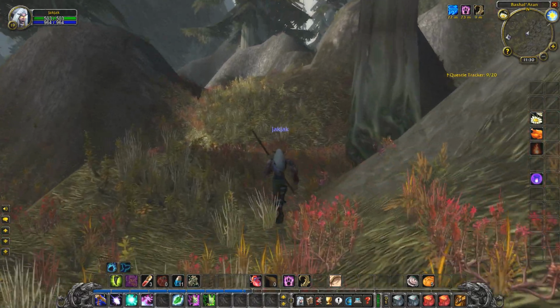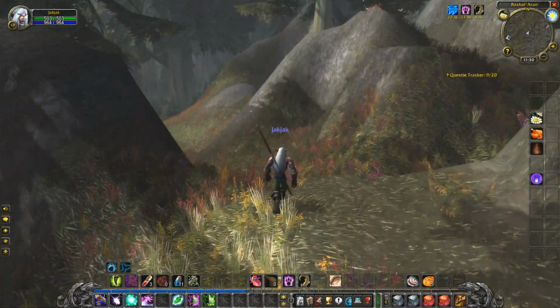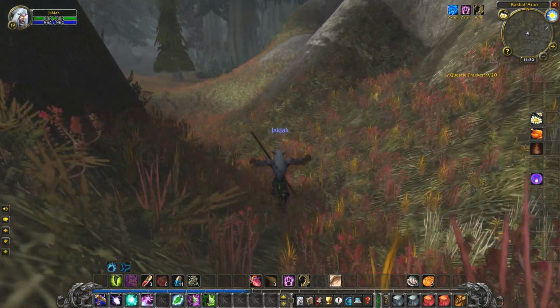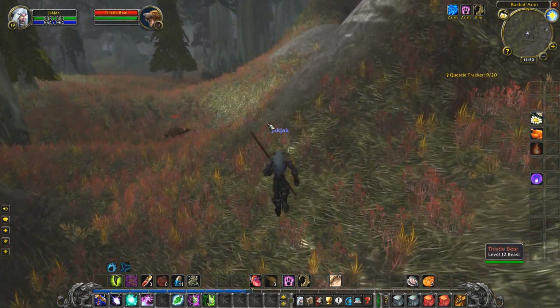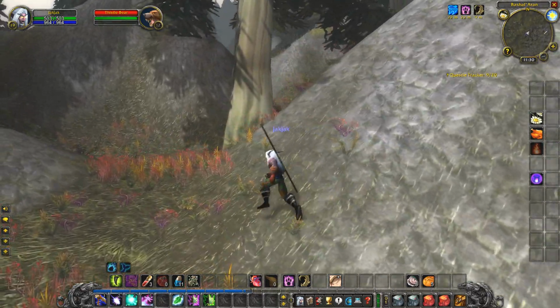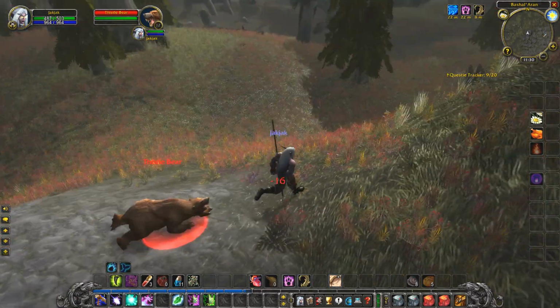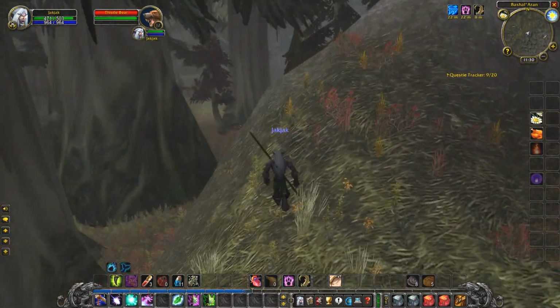This is the more tactical part of the game. What spell, what order of spells, and so on. Where's her cave? It's around the corner. Bear's coming to get me. I'm just going to ignore you.